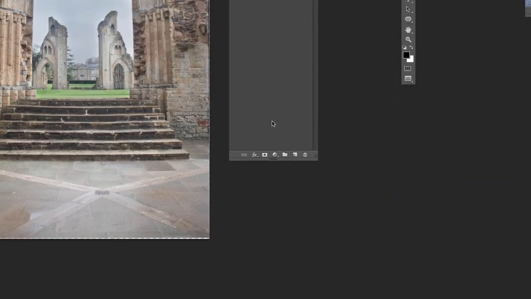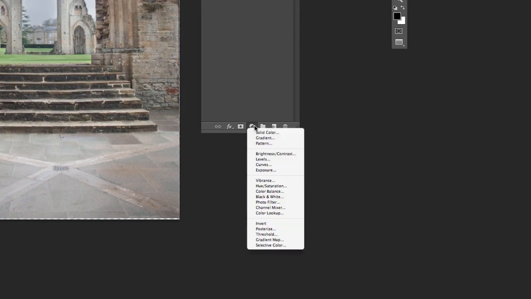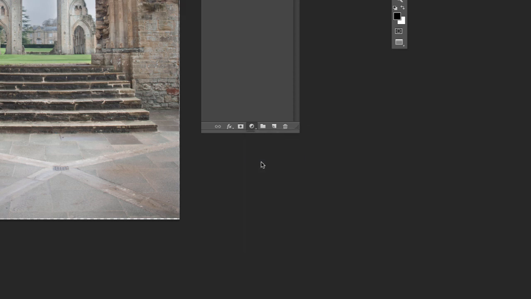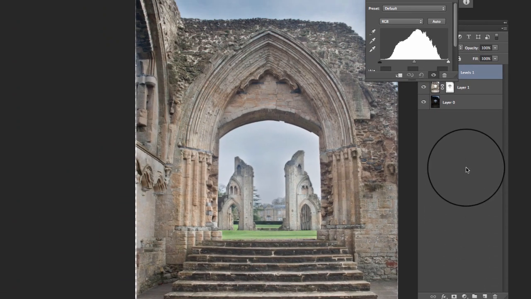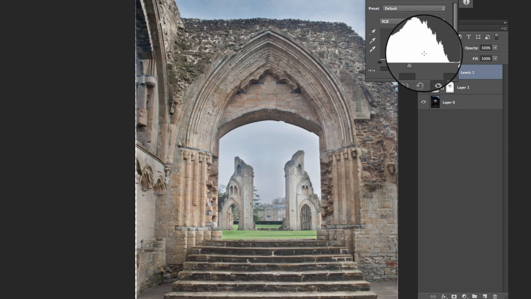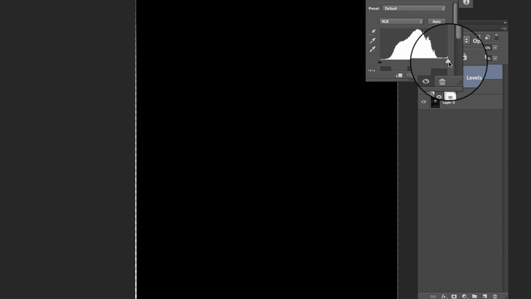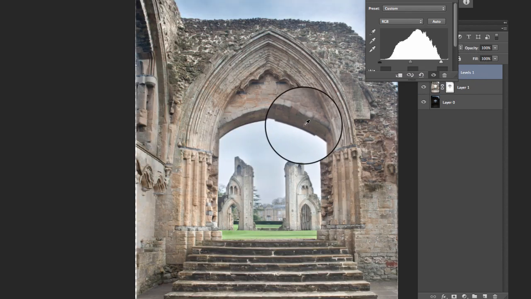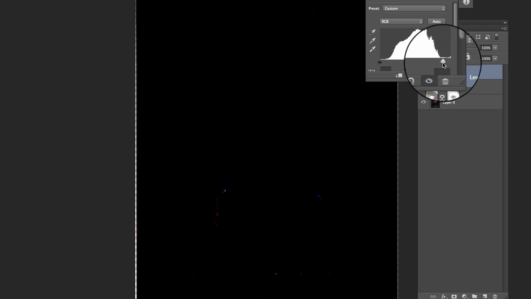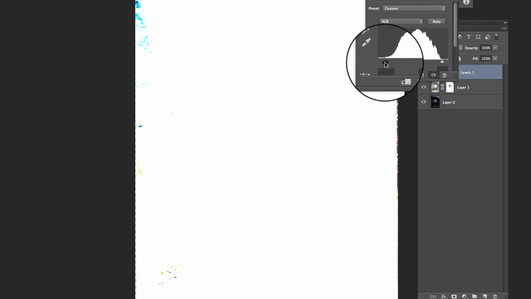We're going to do one last thing just to make it look a little bit better. I'm going to go down here and add a Levels adjustment layer. While I'm holding down the Option key, I'm going to drag this across until I see the first little hint of areas blowing out right there. I'm going to move back and forth. I don't want this. Come back till it's mostly black. The minute things start appearing, I'm going to stop. Same thing from the black side. Come across until things start blocking up. Probably right about there.